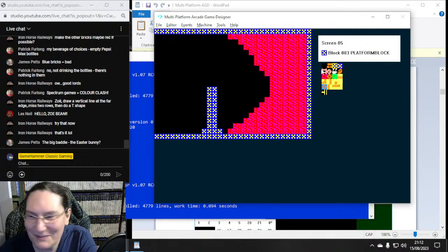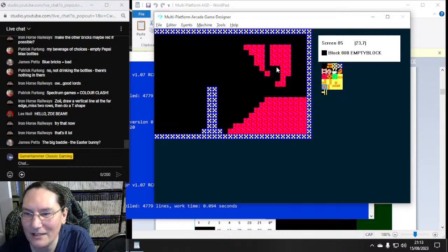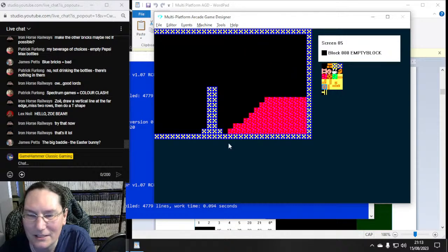The big baddie, the Easter Bunny. Oh, we did. Yeah, it was going to be that, wasn't it? Let's take some of this out then. Get away some of this. Get some of this away. And let's try and make an Easter Bunny head. It'll be hilarious. Right, here we go. Here we are. Right. Actually, can I not? No, you can't delete with that. So let's just try and scroll this off a little bit like that.